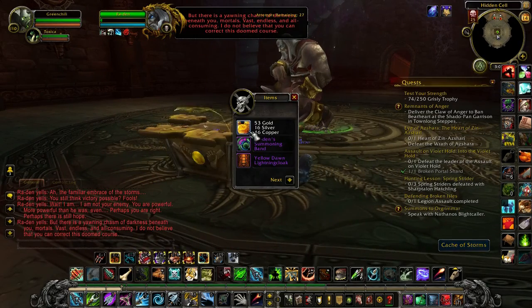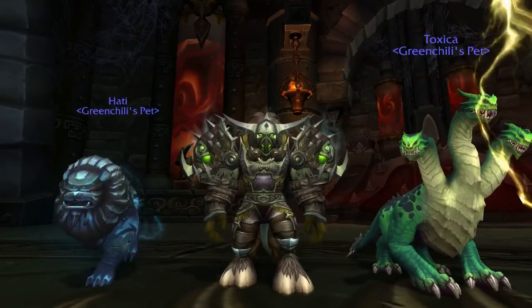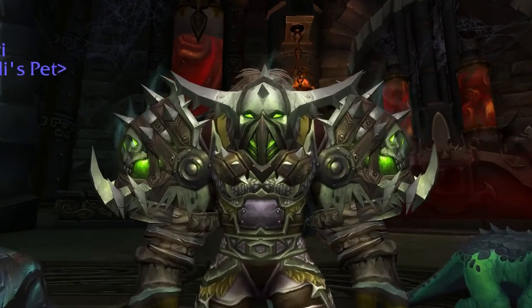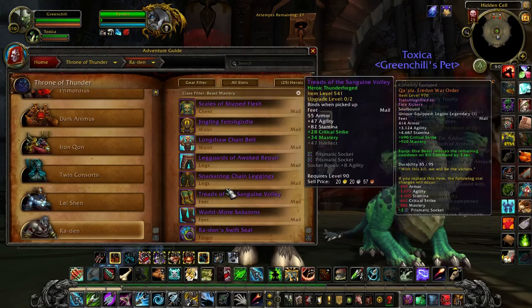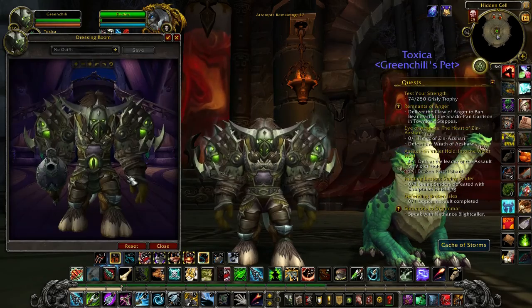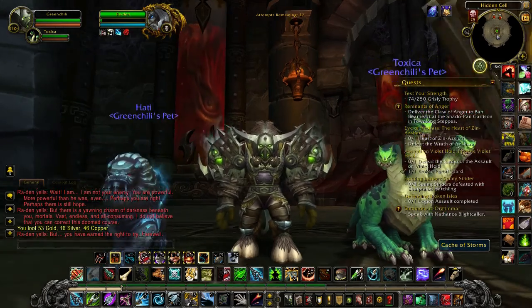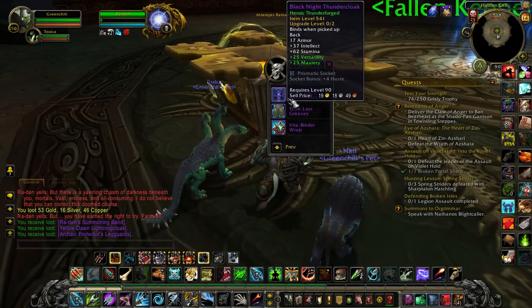Now let's see if I get my damn belt. Because seriously, look at this. I'm trying to make a unique set out of my character, my mascot, my little exaggerated persona, man. This boss does not drop this belt for a year, a very long time. Hopefully, he drops the damn belt.